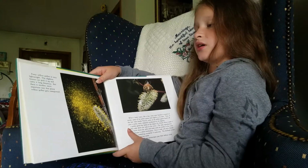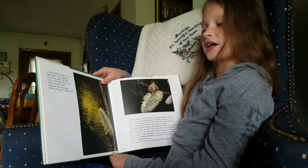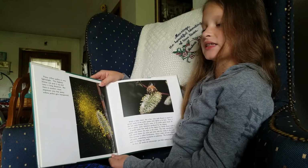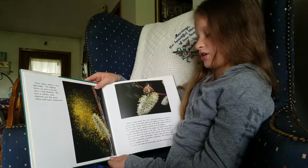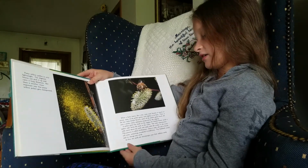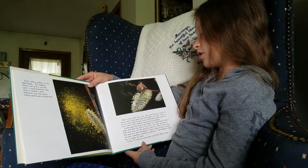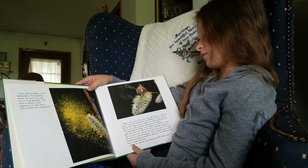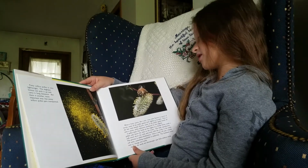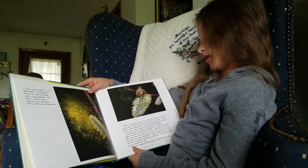Pussy willow pollen is very lightweight. The slightest breeze can pick it up and carry it long distances. But there is another more important way that pussy willow pollen gets transported. When a hairy insect like a bee visits male flowers in search of nectar, some of the pollen grains stick lightly to its hair. Then if the bee visits female flowers, some of the pollen grains brush off onto a sticky, tacky substance produced by the stigmas.